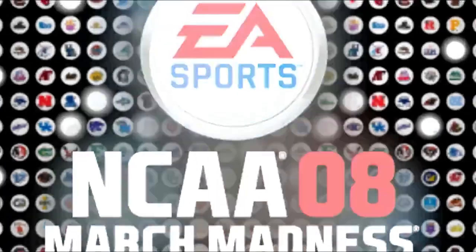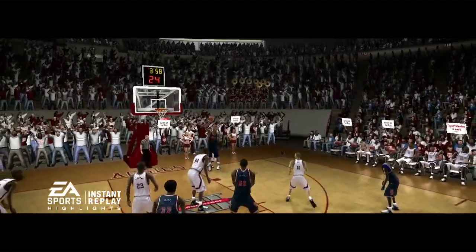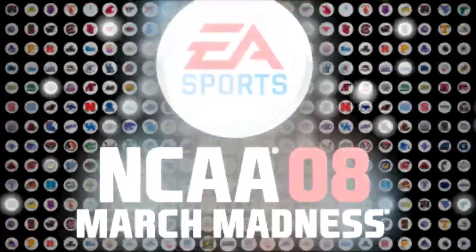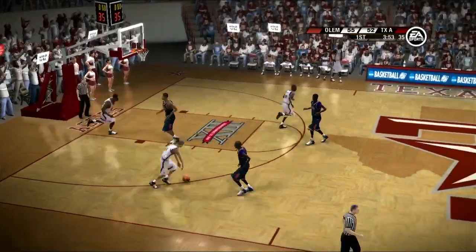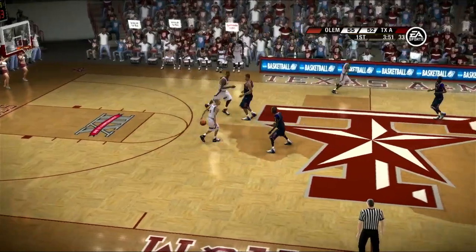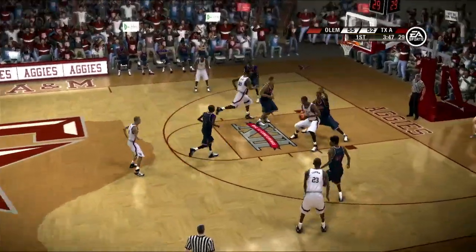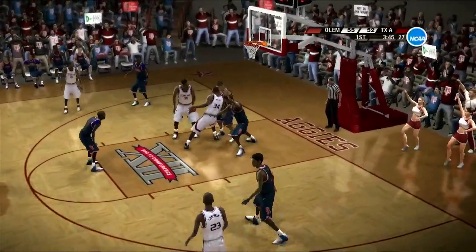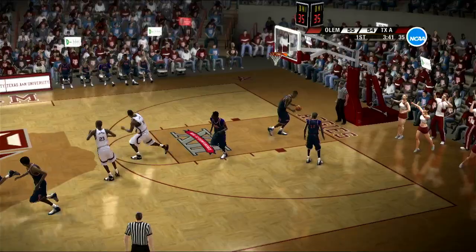Defensively. That's a good post play because the footwork was excellent. So many guys walk, lift their pivot foot. He does a great job showing ball fake, and good footwork keeping his pivot foot down. That spin move not successful, Dick. I tell you, great job on the defense, not allowing him to make that turn.